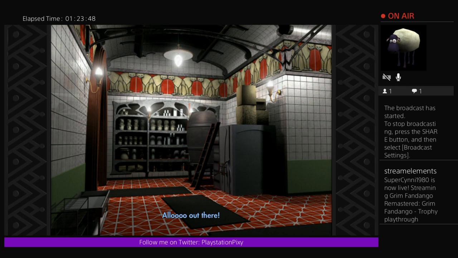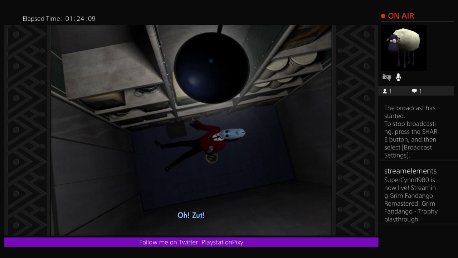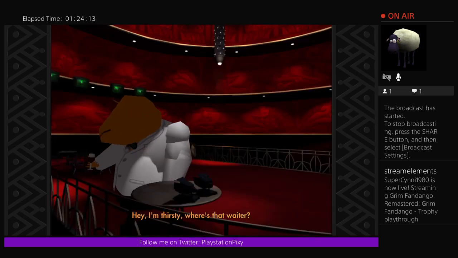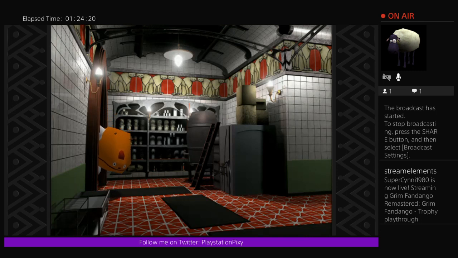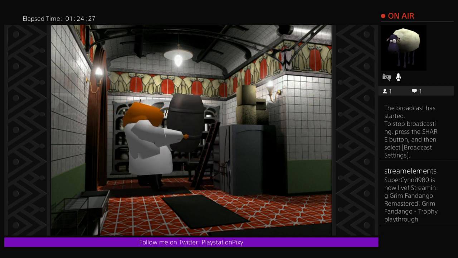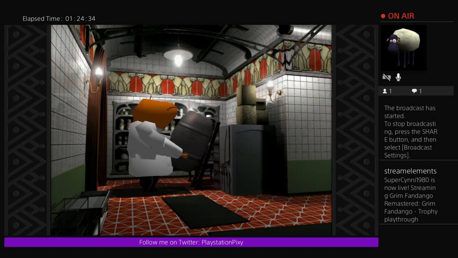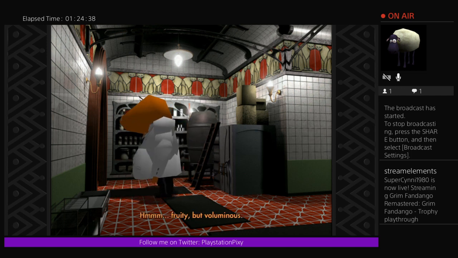Hello? Hello out there? Could somebody please open the door? I seem to have locked myself in this teeny tiny room. I am actually very claustrophobic, so if somebody, s'il vous plaît, oh, let me out of here, immédiatement. Run! Hey, I'm thirsty. Where's that waiter? That does it. Fruity, but voluminous.